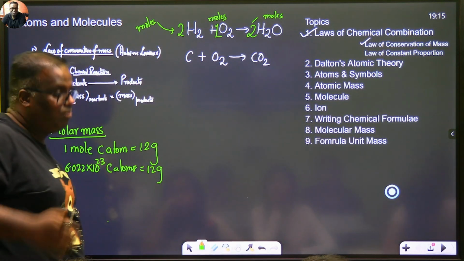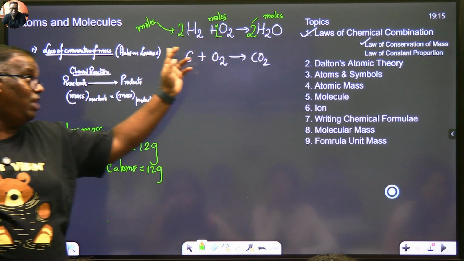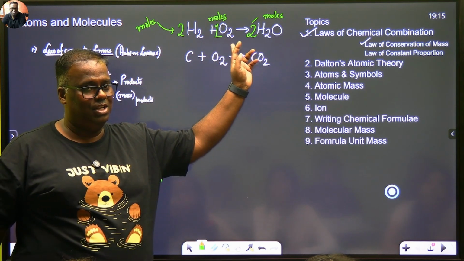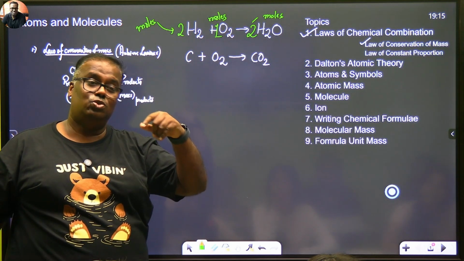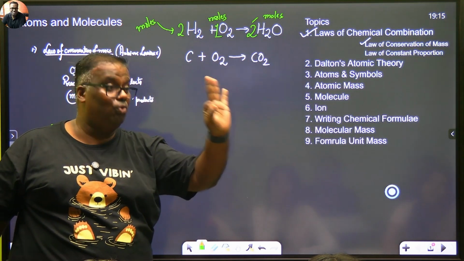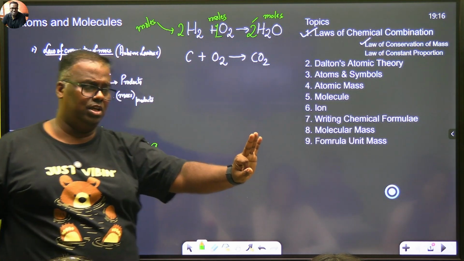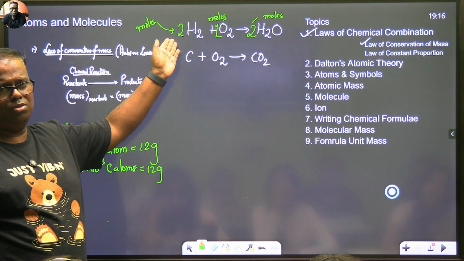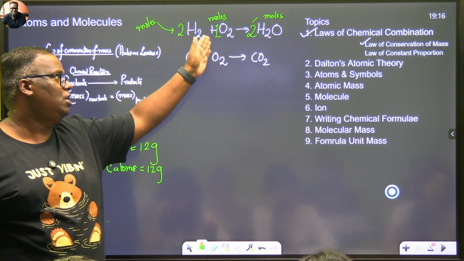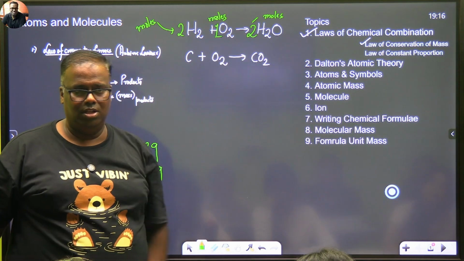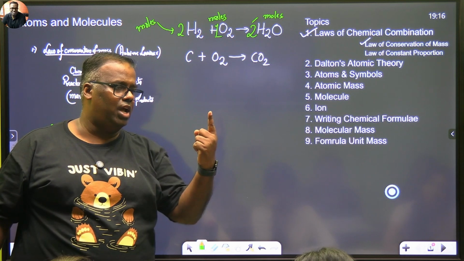Now, let us get a little bit advanced. 2 moles of hydrogen, 2 moles of hydrogen molecules. Each hydrogen molecule has again 2 atoms. So 2 moles of hydrogen molecules will have 4 moles of hydrogen atoms. Is this calculation getting clear? I could say 2 kg or 2 liters, but in chemistry we say 2 moles. Each mole of hydrogen weighs how much? 1 gram. Hydrogen is 1.